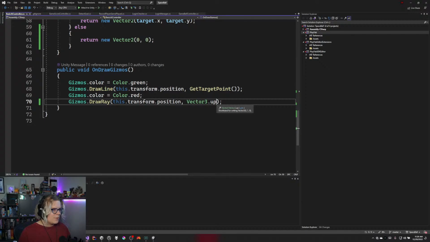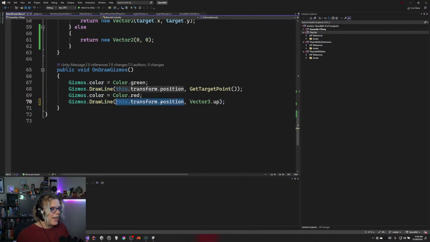Yeah, I think that's probably fine. Let's multiply this by 2. Or I don't think that's how you use this function. You do a distance, I believe. Nope. All right. We're just using a ray. And so rays, I think, don't have a distance. So if we wanted them to be longer, I would switch this to a line.